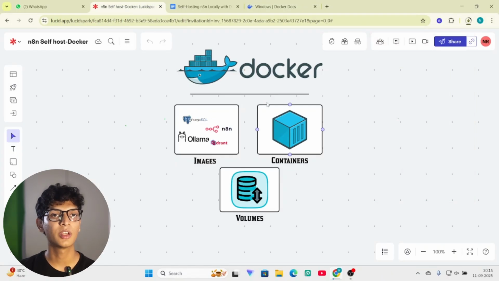let me explain a few fundamental concepts of Docker, so that you really understand what is going on. Docker is nothing but a way for us to isolate software and platforms in a container. What is the benefit of it and what is a container? I'll explain everything. There are only three things you need to understand: containers, images, and volumes.